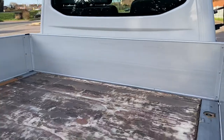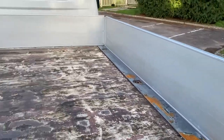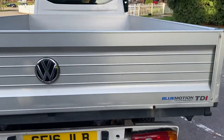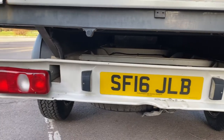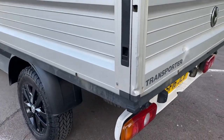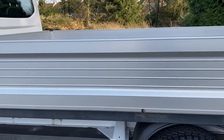Inside the back, as you can see, it's a timber floor — good order. Your rear tailgate, we have a little bit of a dent here, but other than that all in good order. The light bar, I would suggest, has had a little bit of a push-in at some point. However, the lights etc. are all good, as is your number plates. We have a little bit of a mark here on the corner of your dropside. The dropside on this side is in good order all along.